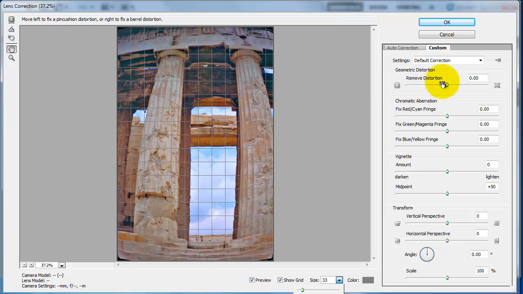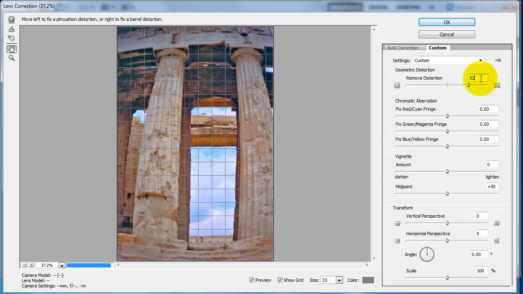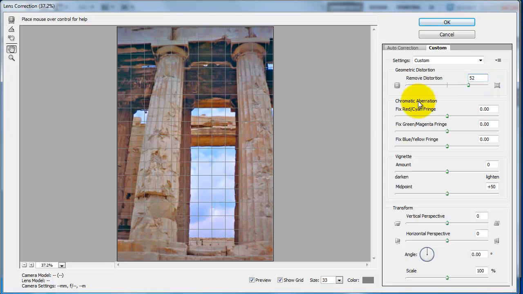It's done real quickly by going over to the remove distortion, and I can either slide on this, or I'm going to go in here and I'm just going to type in a number like we've always done. We're going to go to 52. And you absolutely see what happens the minute you start increasing the distortion or removing the distortion in here. Straightens the whole thing out. Notice this one's a little bit straighter. I still got a little bit of bow in here.